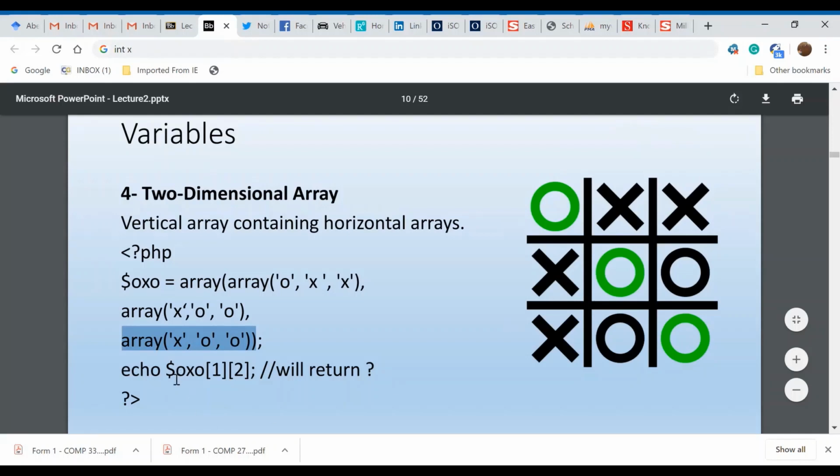So we say the array O x o, where the row equals 1, starting from 0, 1, should be in this row. Now it says column number 2 in this row, so it's 0, 1, 2. Well, figure it out yourself. It should of course return o.